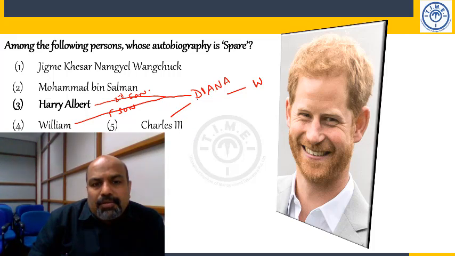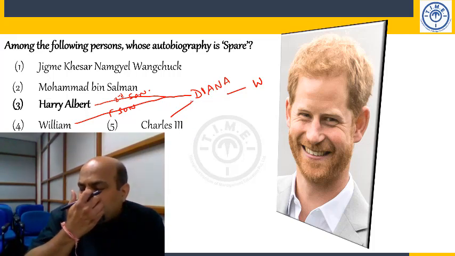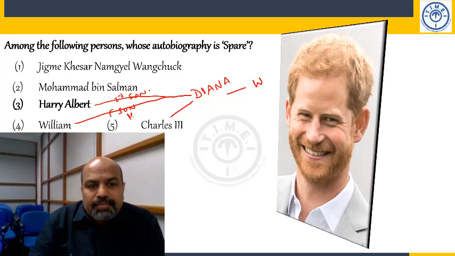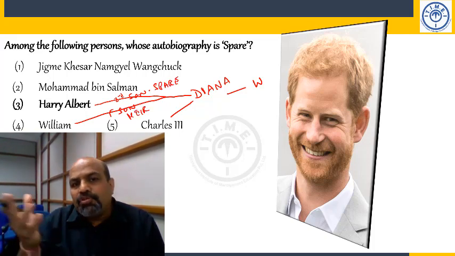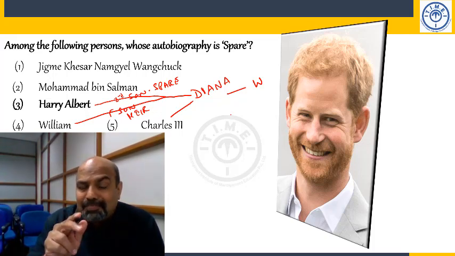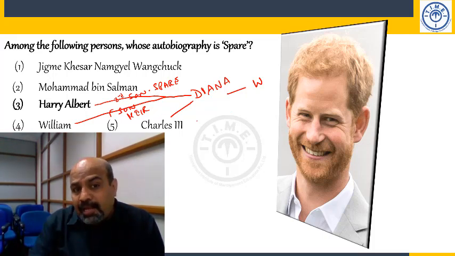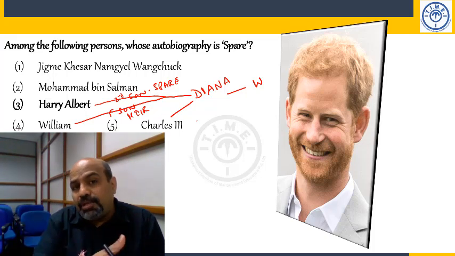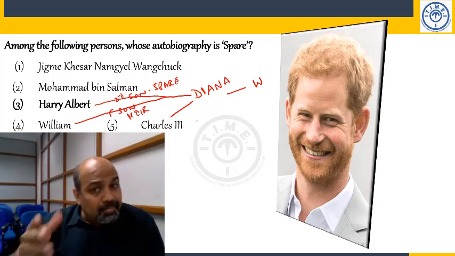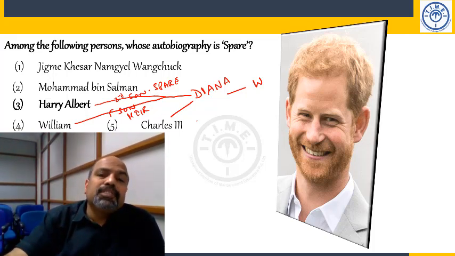When Charles met her one of those days, he told Diana that you have given me an heir and a spare. Your job is done. Those are his exact words. You've given me an heir, waris, and a spare. Something happens to the heir, there is a spare. And your job is done. That's what he told Princess Diana.